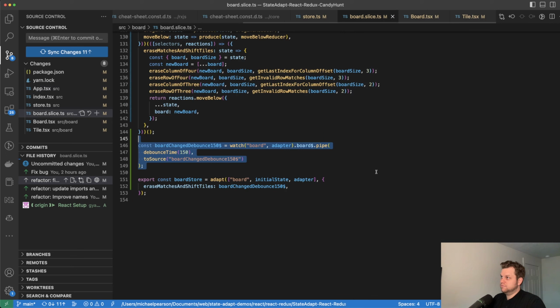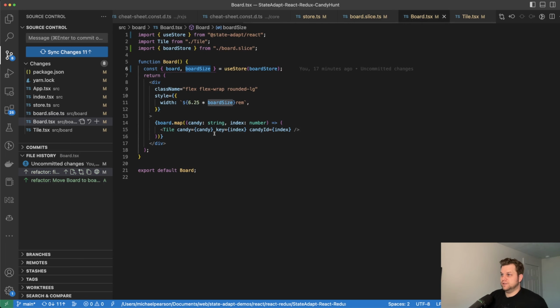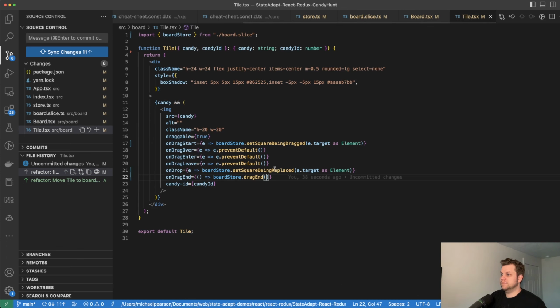So how reactive is this? This is very reactive, but it's not perfectly reactive because we're still imperatively commanding the store to change here.